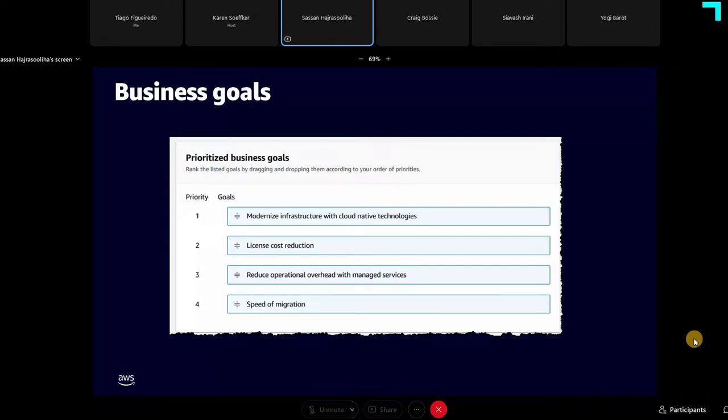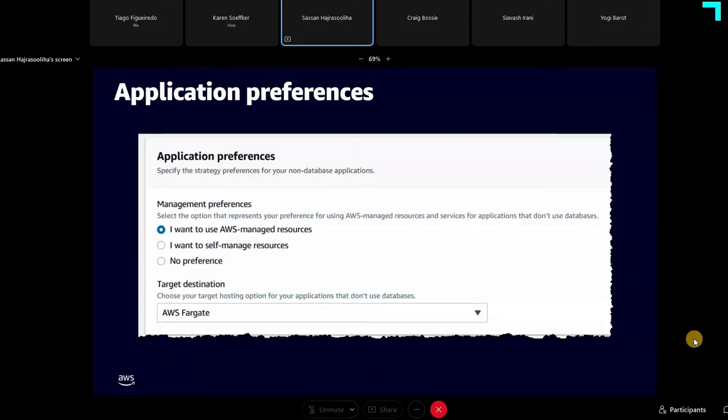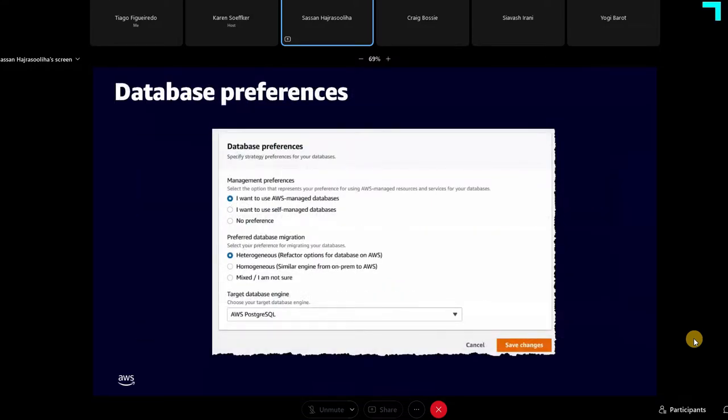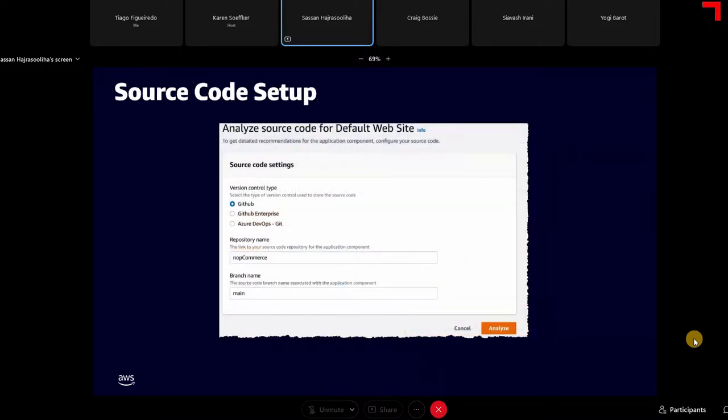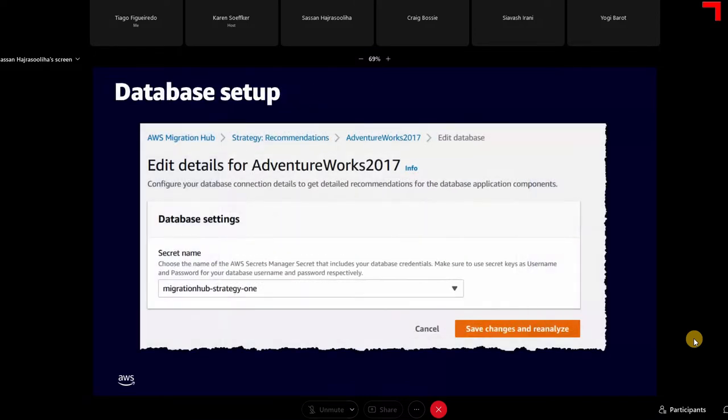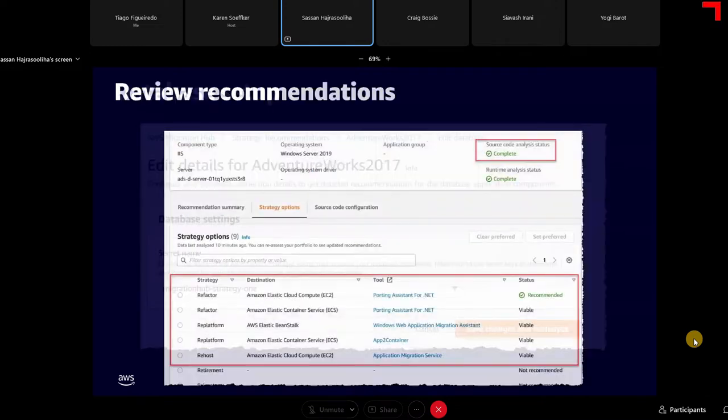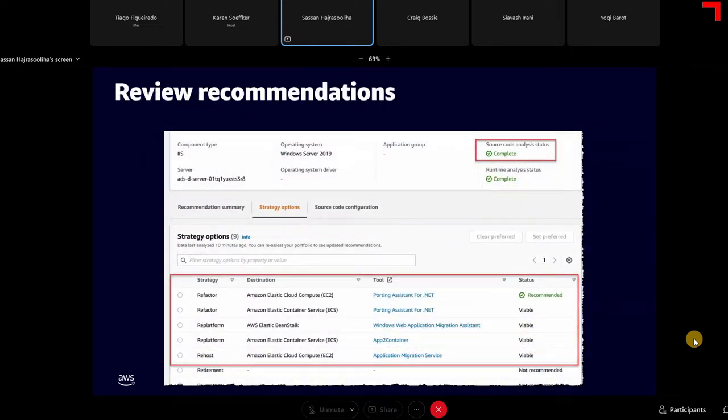So it will ask you a bunch of questions about what your preferences are. And then using that information and the analysis tools, it will give you some recommendations in a screen like this.